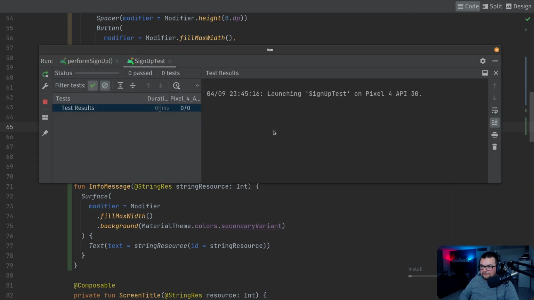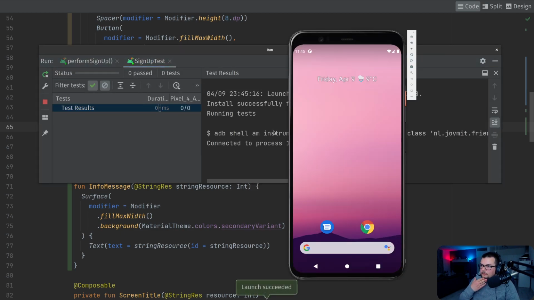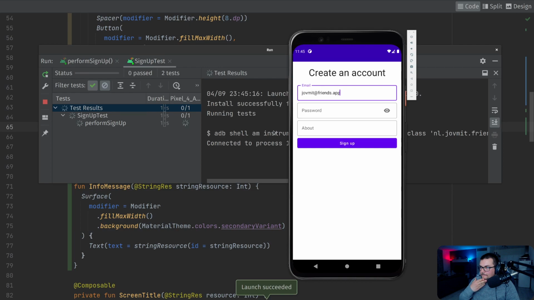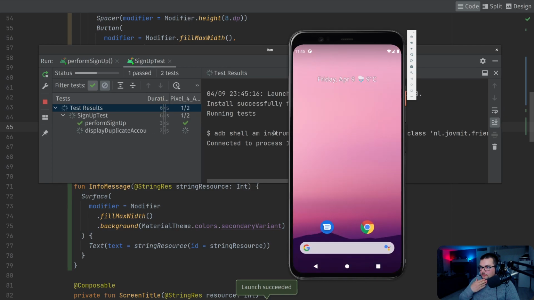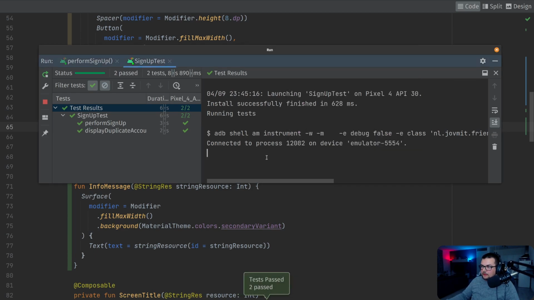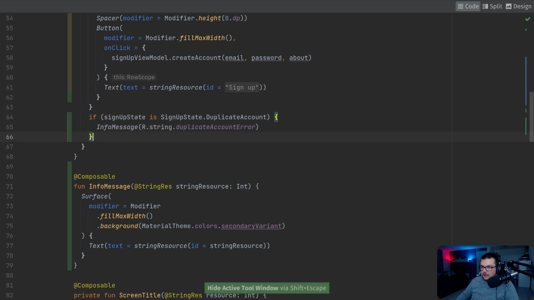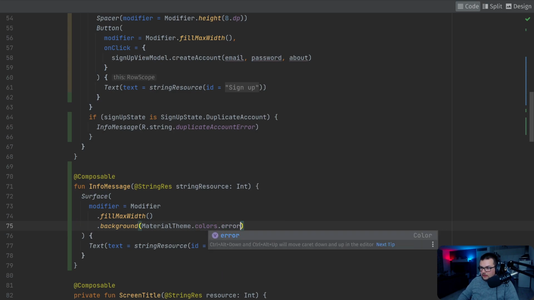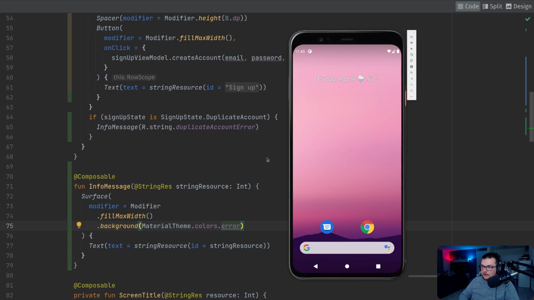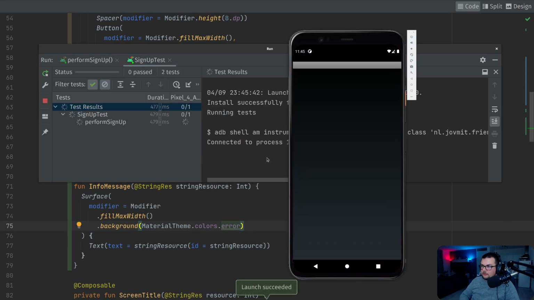Let's look at that. So the first test is passing, the second test is showing that info. But now let's make sure, now that the background seems like it was not there, let's see if error works better.